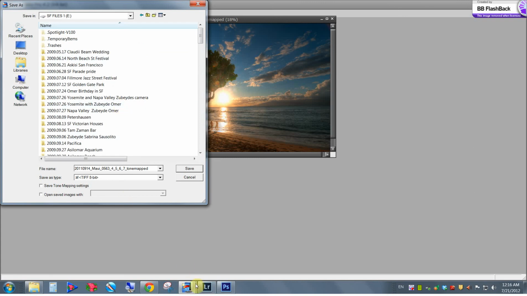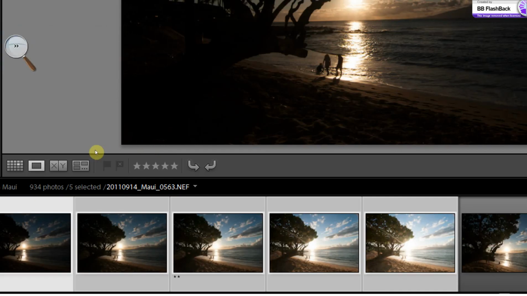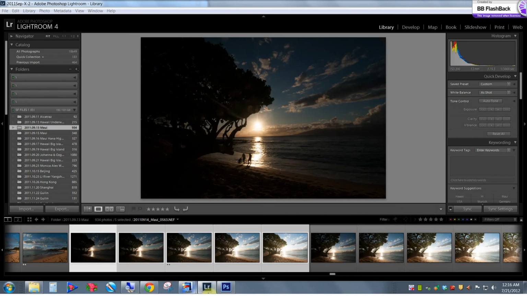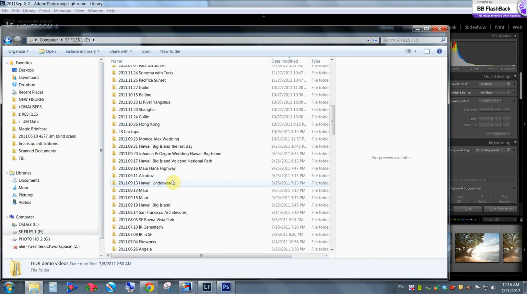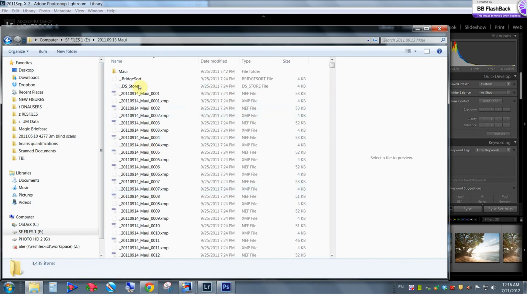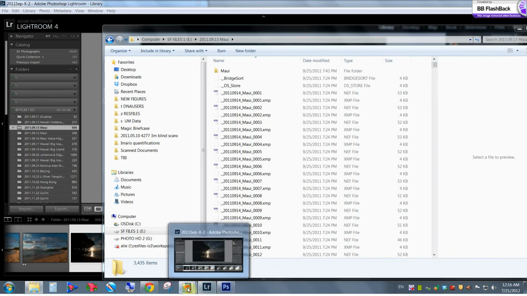That's of course not the ideal way, because in 0913 Maui, I don't need this. So I'm going to 13 Maui here in this folder. I will save it to here.